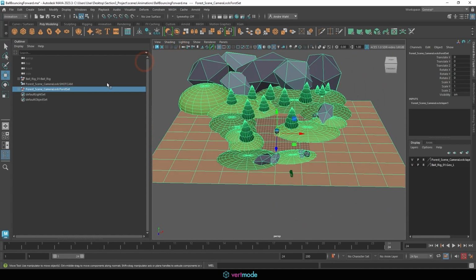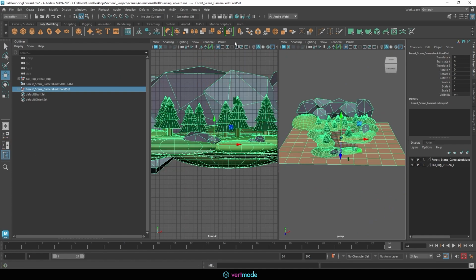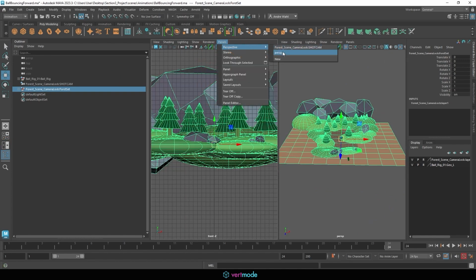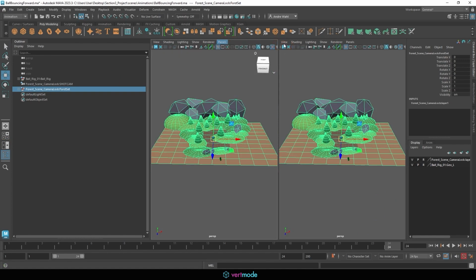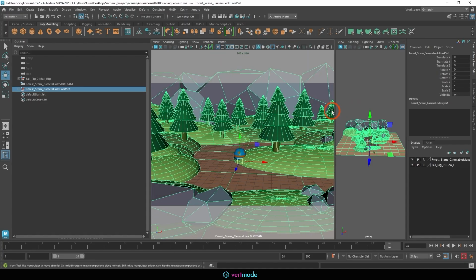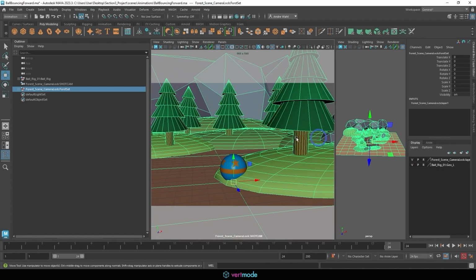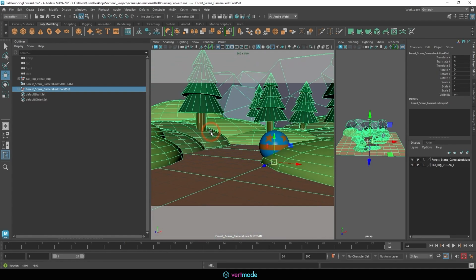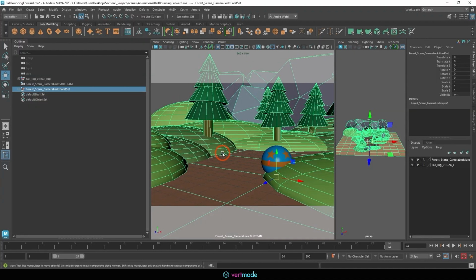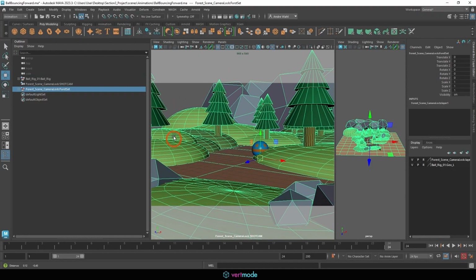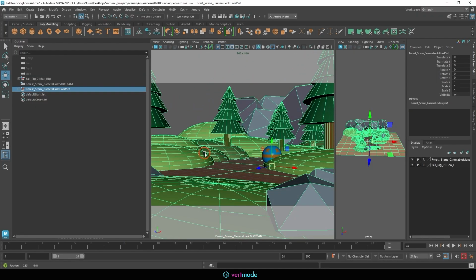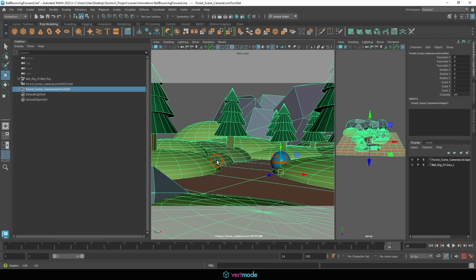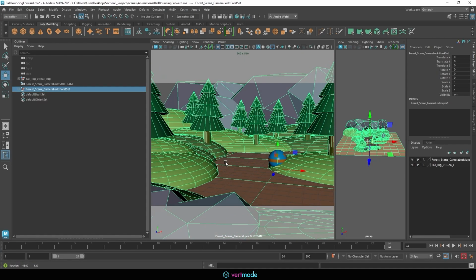So what I might want to do is have a shot where we have the ball bouncing into the forest. So that will be our story. Maybe someone was playing at a nearby park, and then this ball goes bouncing into the forest. So I'm going to change my camera a bit here. I want to have kind of this narration of a story and maybe find some nice framing here. And we could have the ball kind of bounce over us and bounce into the forest scene here.